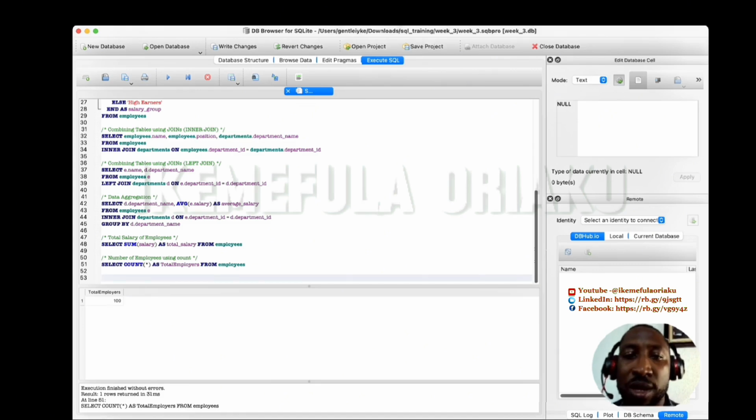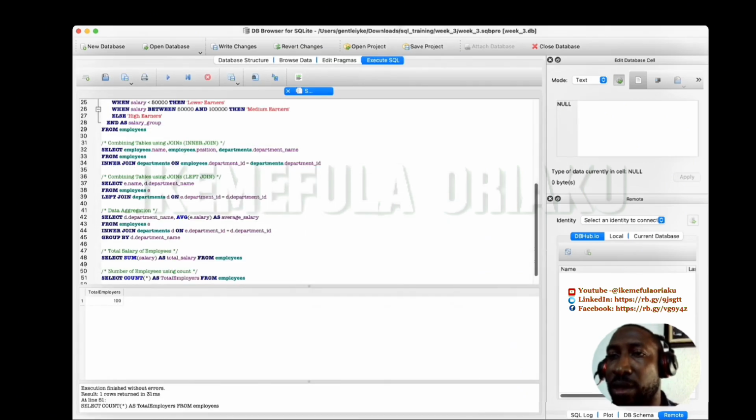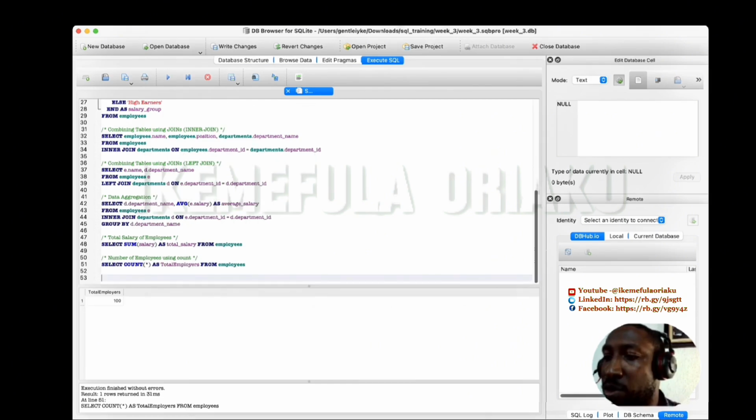So we're going to look at an example. We'll be using a subquery to retrieve employees with salaries above the average salary. So we go to browse our database, and we're going to retrieve the names of these employees based on the average salaries. Let's get that started, and I need to do my commenting first: employee salary based on average.